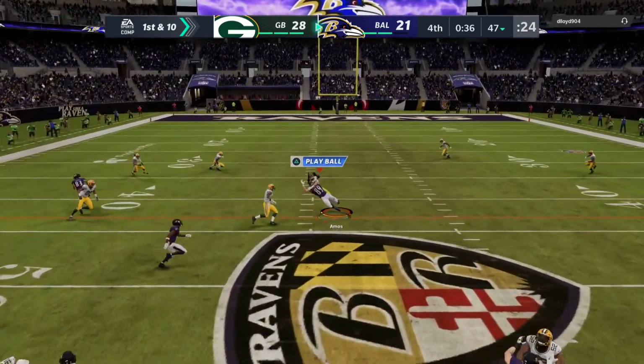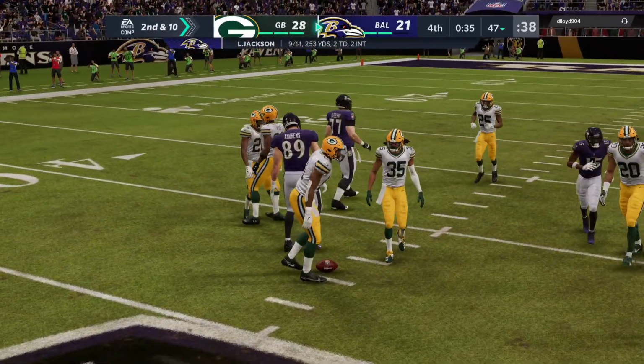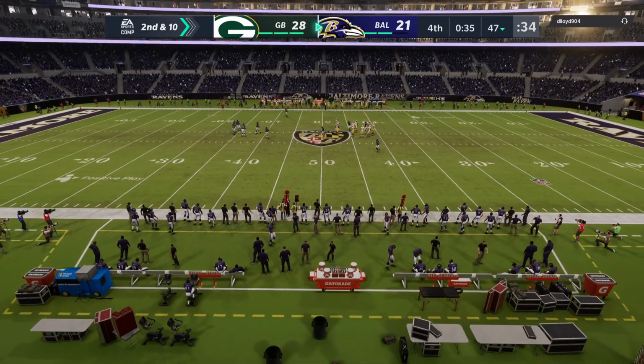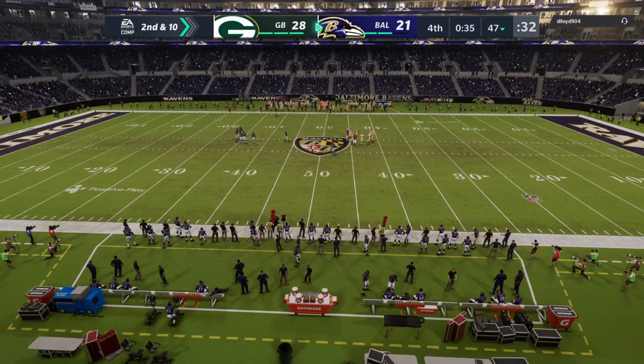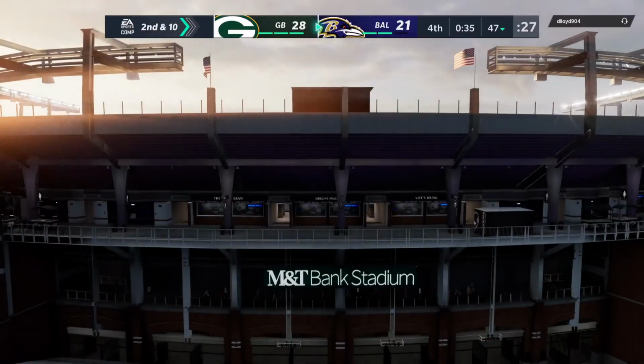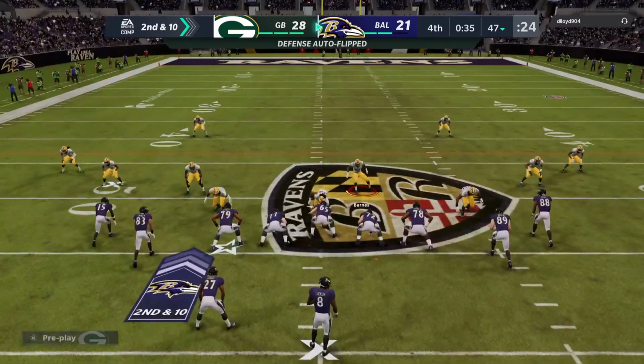He'll look to throw. And that's going to be incomplete. Too tough to hold on to that one. It's 2nd down. As this old brain remembers, when I see 5 wide receivers on the field as a defender, I know the ball's coming out hot. They expected it and got there and popped it free. After the incomplete pass, here now is 2nd and 10.